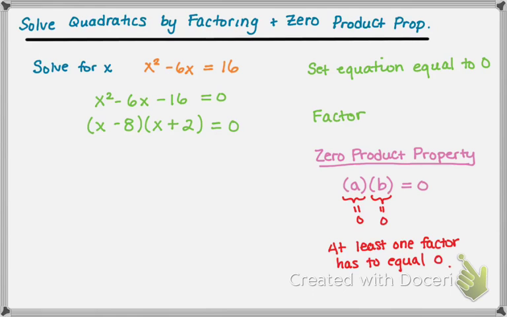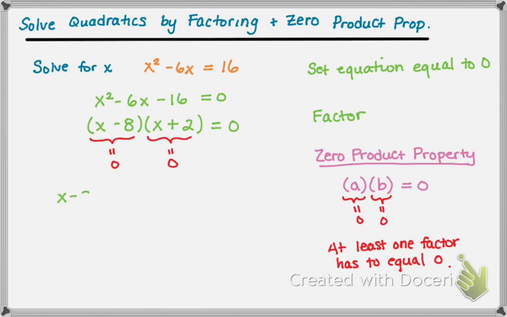And so similarly, instead of two factors that are just numbers, I have x minus 8 equals one factor, x plus 2 is another factor, and so either x minus 8 is equal to 0 or x plus 2 is equal to 0. And then from there, since we don't know which one, the x minus 8 could be 0 or the x plus 2 could be 0. We have to consider both possibilities.